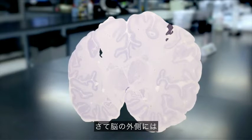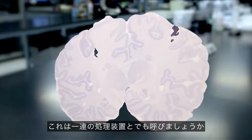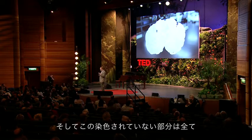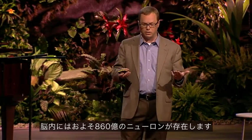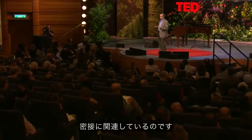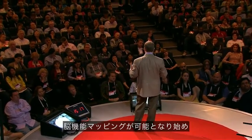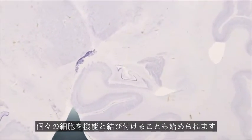The outer part of that brain is the neocortex — it's one sort of continuous processing unit, if you will. But you can also see things underneath there as well, and all of these blank areas are the areas in which the wires are running through, probably less cell dense. There are about 86 billion neurons in our brain, and as you can see, they're very non-uniformly distributed. How they're distributed really contributes to their underlying function. And since we can now start to map brain function, we can start to tie these into the individual cells.